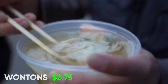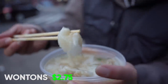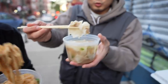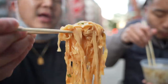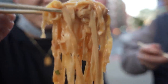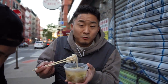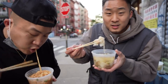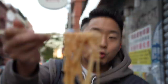Fujianese wontons — these are not like the traditional Cantonese or Hong Kong style. These are a lot smaller, but they are still packing a lot of flavor. These are both $2.75. Look how many wontons you get — look at this thin, silky skin right here. If you like peanut butter, you know sesame — it's also a seed, ground up. It tastes like peanut butter. I think it's better. This is not bad at all. It might not pack quite the amount of meat or shrimp that the traditional Cantonese ones do, but if you're into textures and just a little bit of meat and you want some hot soup, this is a good pick.